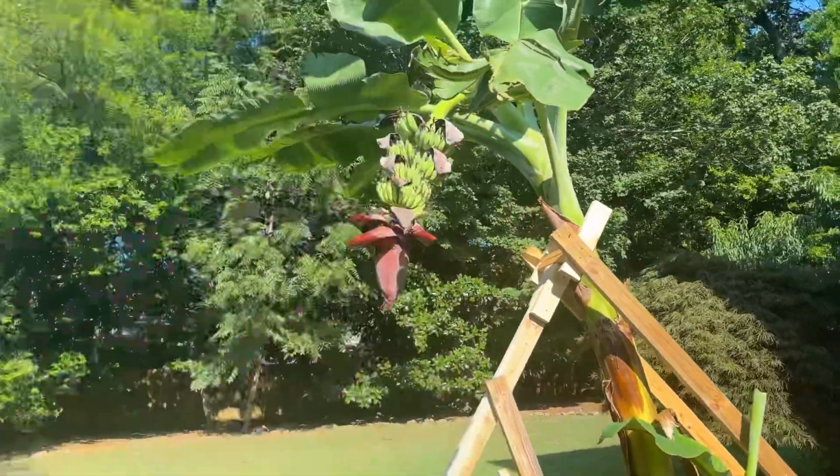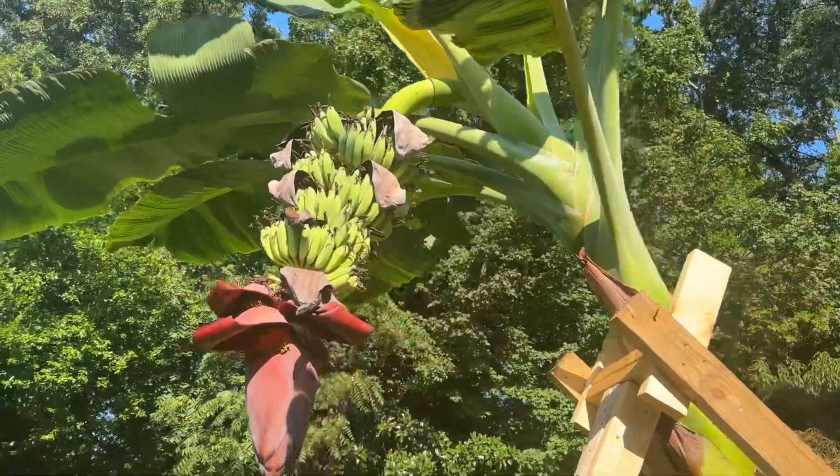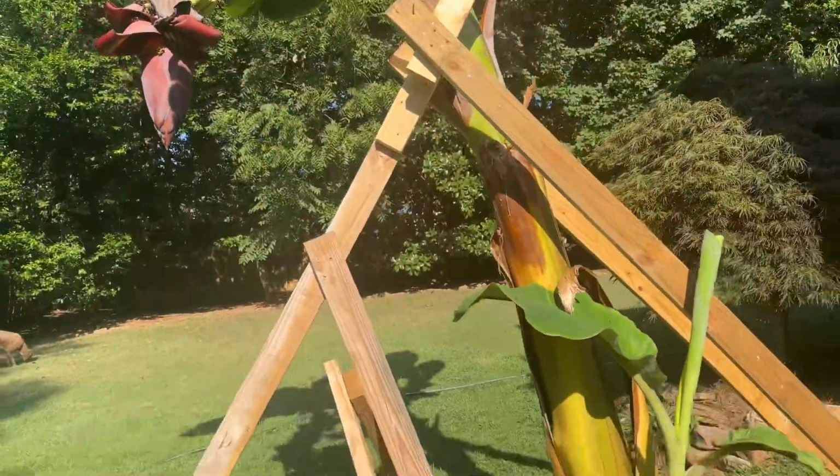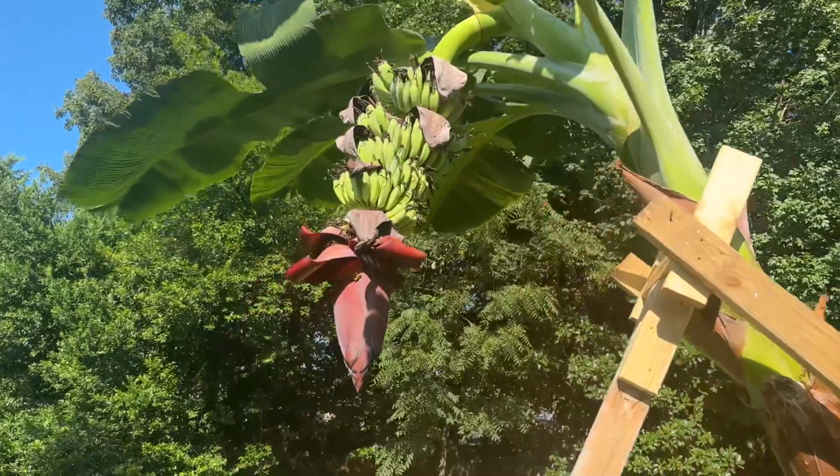Here's an update on the banana tree. All the bananas have opened up now. It's looking real good. The structure is holding really nicely. No issues with bending or any worries about it breaking now.